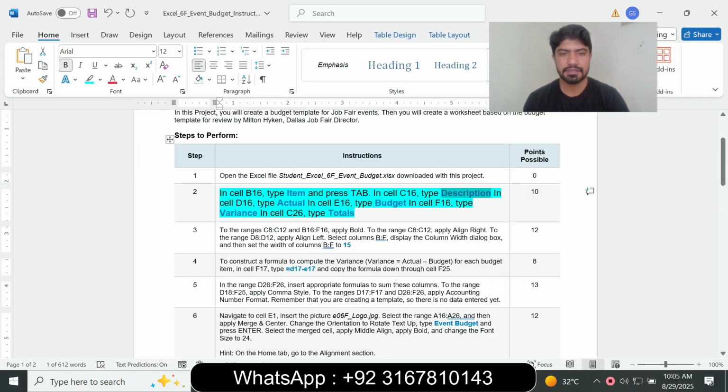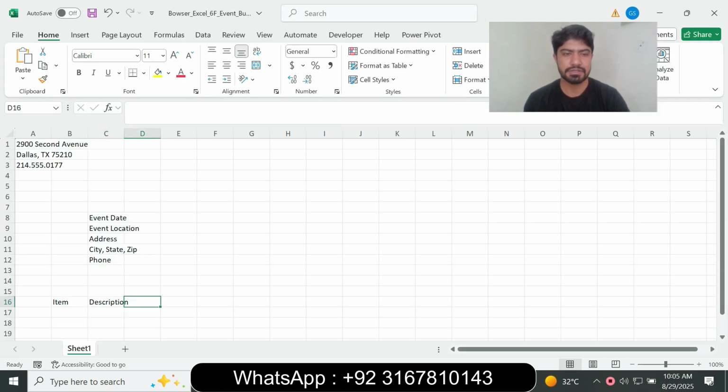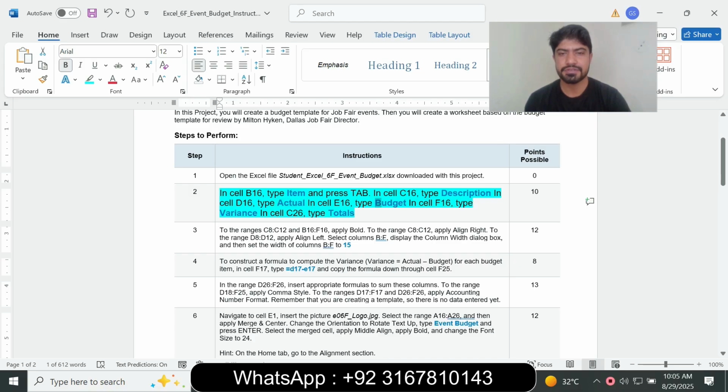Next, D16 is Actual: select D16, type Actual, press Enter. And next, E16, type Budget.